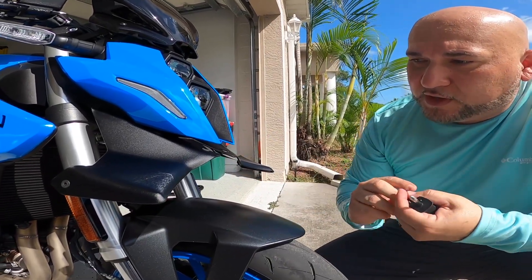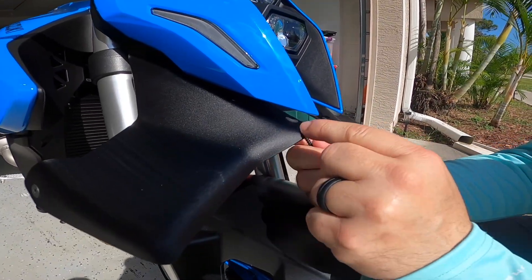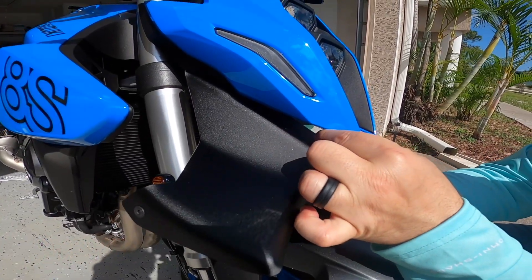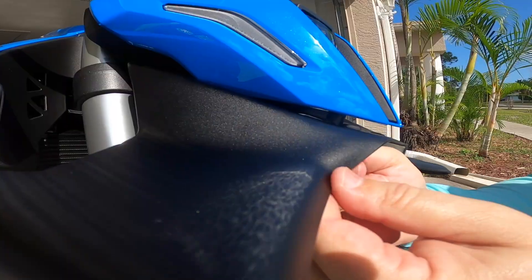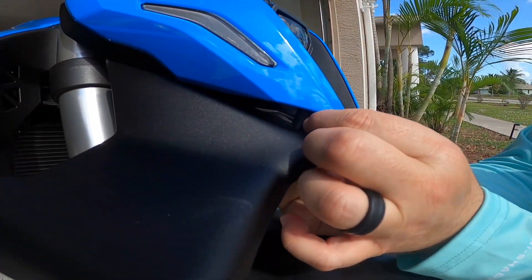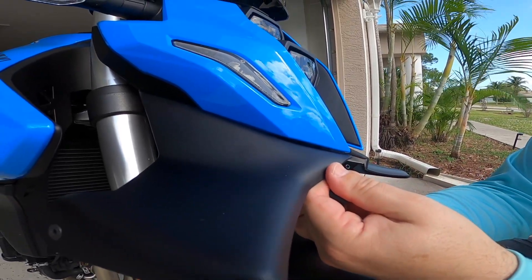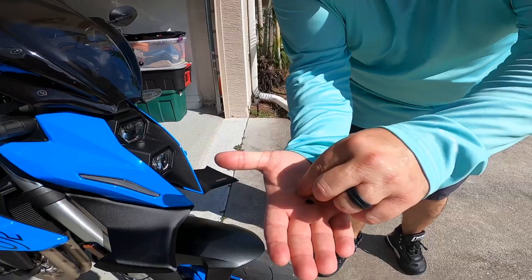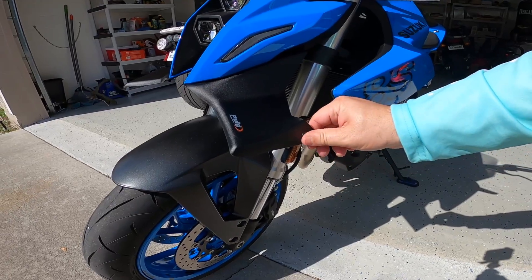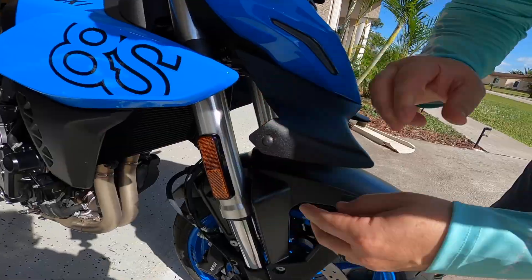The back part goes with the two Allen key screws, and the front uses Phillips screws with spacers. I initially thought they went in the grommet hole — no, there's a second hole in the back where this piece goes, because it pockets inside for the screw to go all the way up and hold. It goes in the second hole, not the first hole, otherwise it won't sit flush. Move it to the second hole and you get a flush mount because it hides up in there. You end up with two little covers — one on each side — to cover up the screws. The bracket was already mounted, so I'm not sure why they didn't just put those covers on, but that's what they're for.